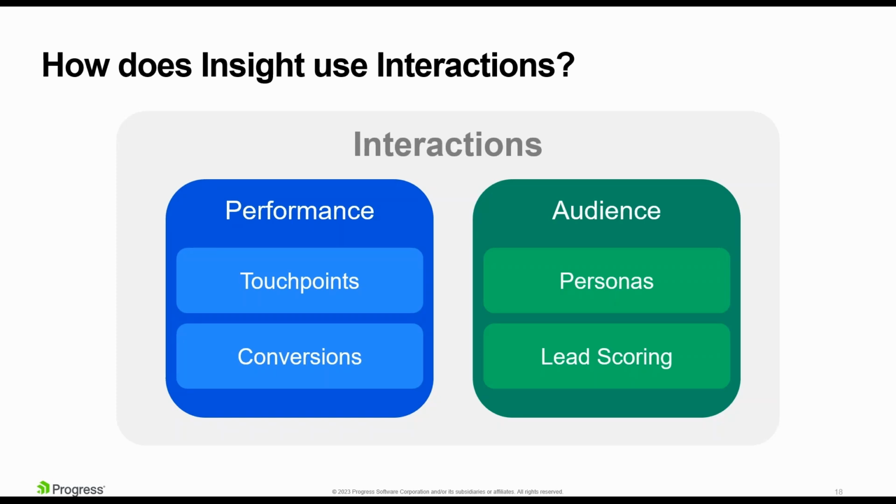Similar to personas are lead scoring, but lead scoring is a little bit different. So lead scoring helps us know where somebody is in their user journey. It's based on if you have a sales funnel or a journey that you're anticipating somebody going through, it's going to have a series of stages. And a lead score helps us identify where they are in those stages. So rather than having a single threshold, a lead score is going to have multiple stages with their own thresholds. And you use a similar point structure, but instead of having a single threshold that gets them related to the persona, you'll see them go through the stages of that lead score.